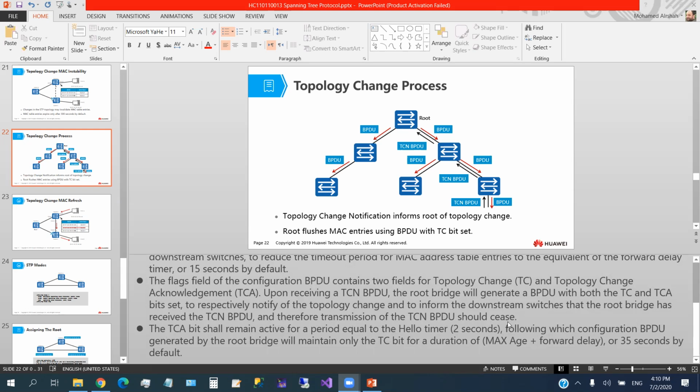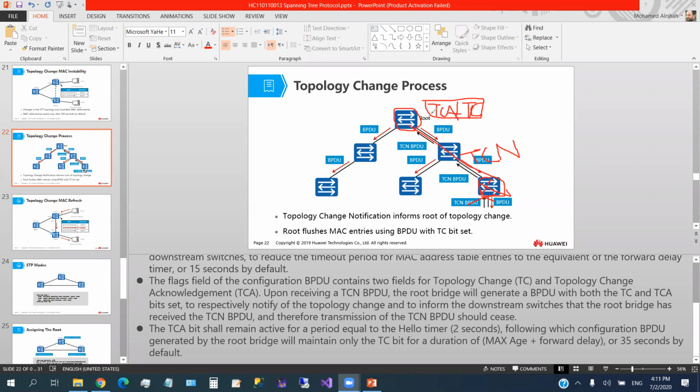To summarize this, when a topology change happens at the downstream, say the failure happened here, this switch is going to send a topology change notification. When the TCN is sent from this switch to the root bridge, the root bridge will generate one BPDU that has the TCA and TC fields.